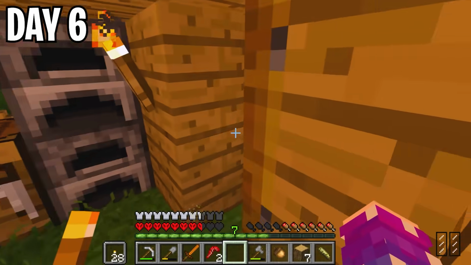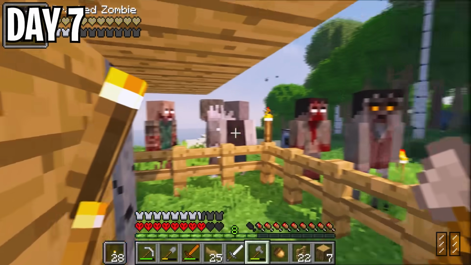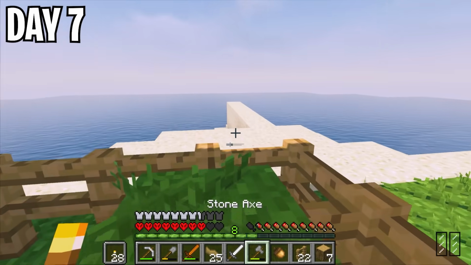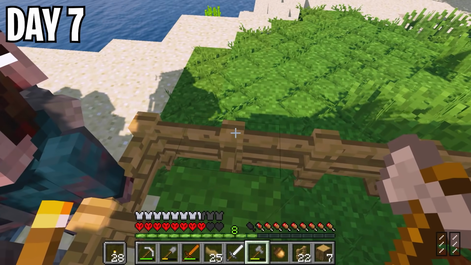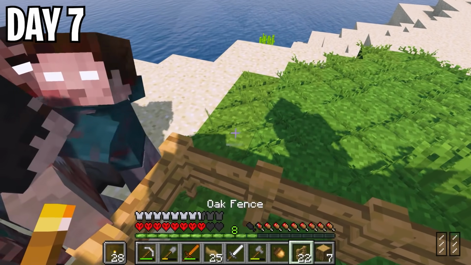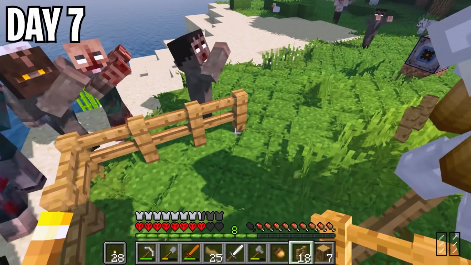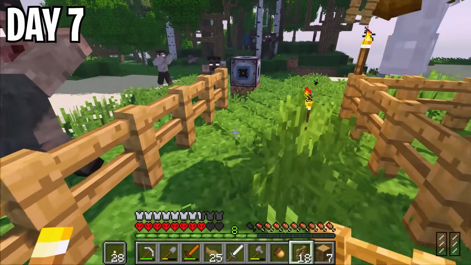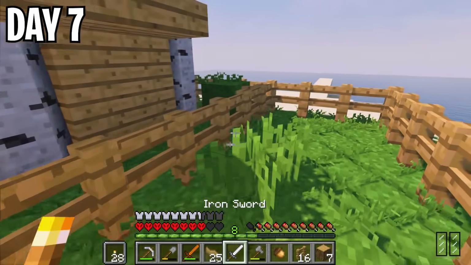But as it got really late, we decided to end the day and wait out the night in the shelter. And on the next day, our plan was to expand the compound area by placing more fences and securing a bigger perimeter around the base. Previously, I used to get hit by zombies while running inside the compound, as it was 1 block long, so the zombies easily reached me, but that wouldn't be a problem now.